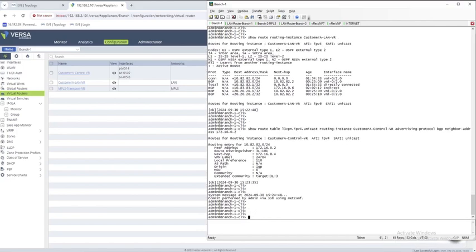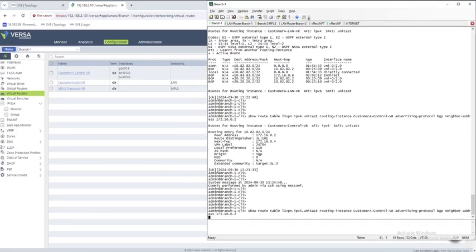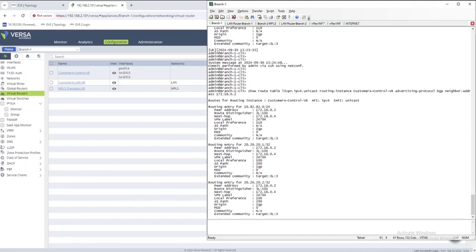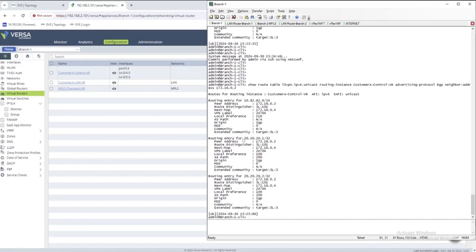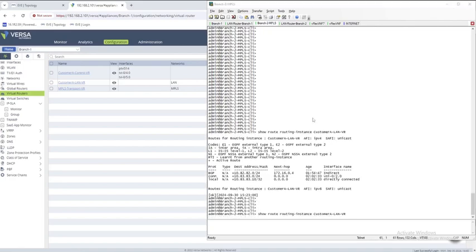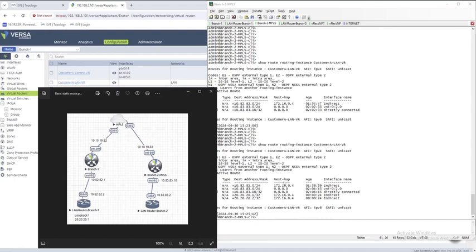So let's see, once we did this config change, are we advertising the loopback IPs to the controller? And here we can see that now we are advertising these loopback IPs to the controller. And let's verify from the branch 2 router, are we receiving them now? And sure enough, we have these routes in the LAN VR routing table on branch 2 MPLS.